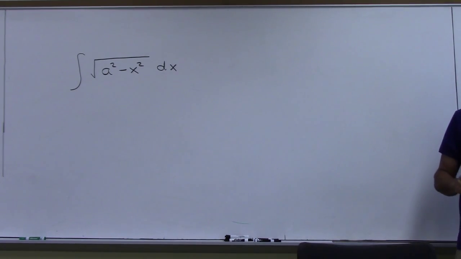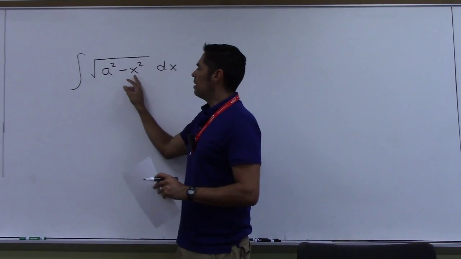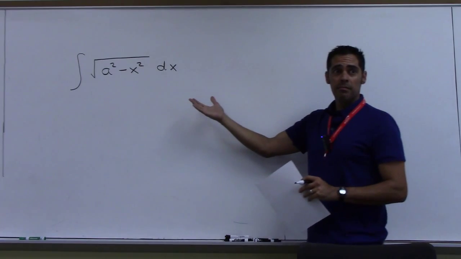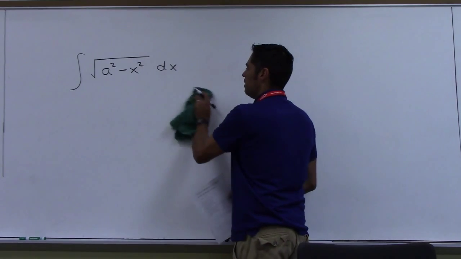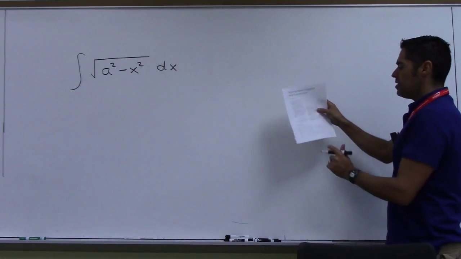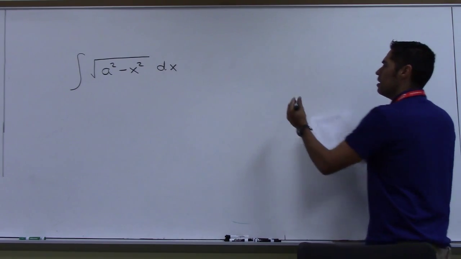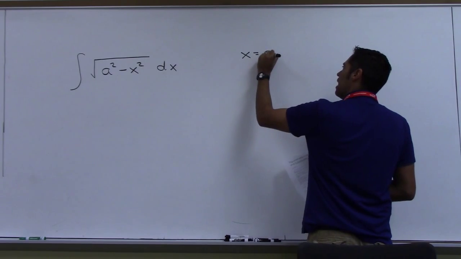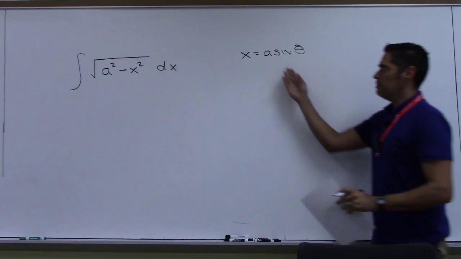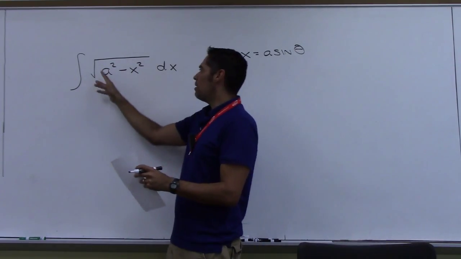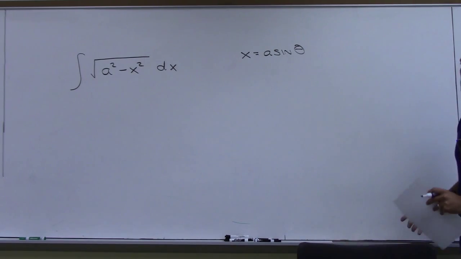this fits the trig sub format because you have a square root. You've got something squared minus something squared. What's our variable here? X is the variable, A is a constant, right? That's the assumption. So this fits into the very first format, which says if we see something like this, we should make the substitution x is equal to a sine theta. What's a for us? Normally that would be like 9, and then we'd say a would be 3 or something like that. But here a is just some number, we don't know what it is.